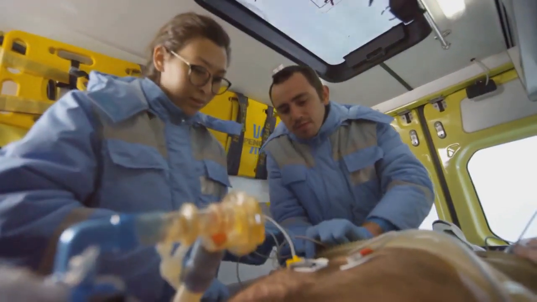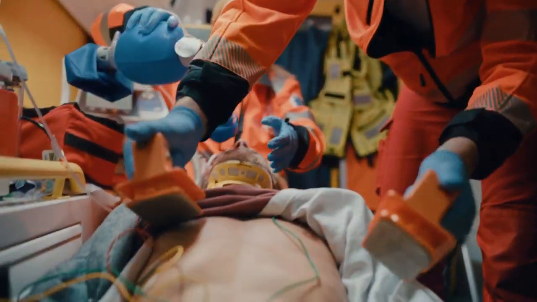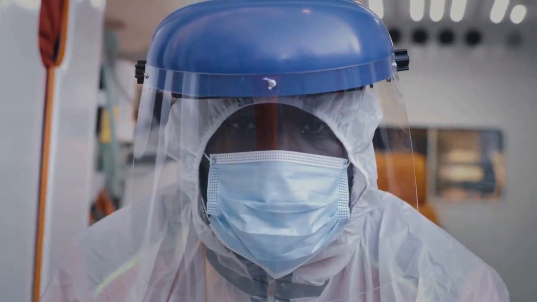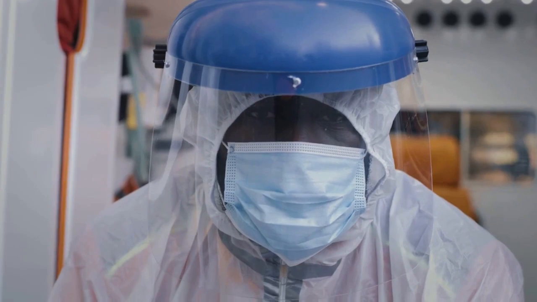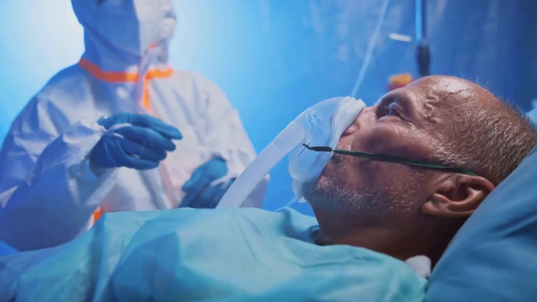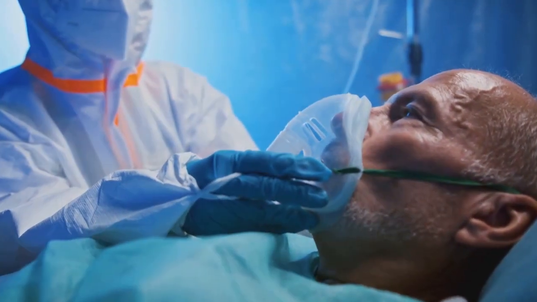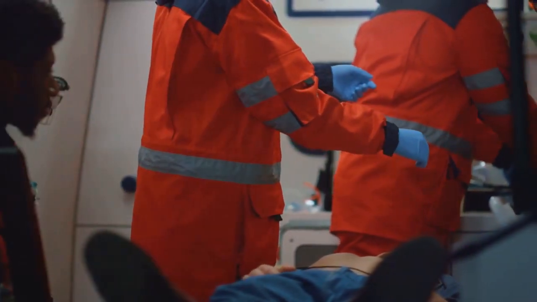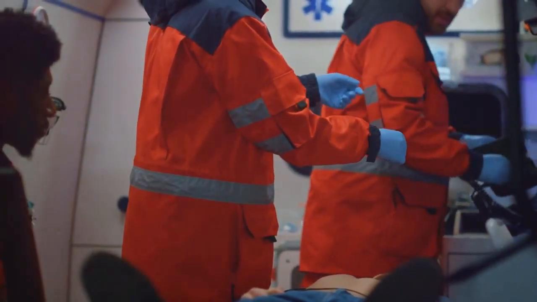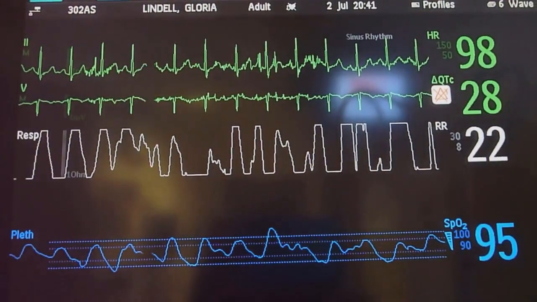When you encounter a patient in cardiac arrest, the primary assessment is your first crucial step. This involves the following components. First, ensure the scene is safe for you and your team. Use personal protective equipment (PPE) as necessary. Secondly, tap the patient and shout to check for responsiveness. Look for any signs of life, such as movement or breathing. Thirdly, call for help or instruct someone else to activate the emergency response system and get an AED, automated external defibrillator. Next, simultaneously check for breathing and a pulse for no more than 10 seconds.